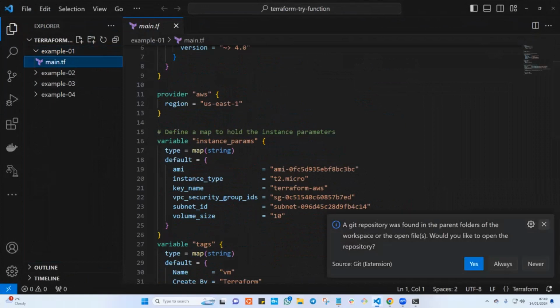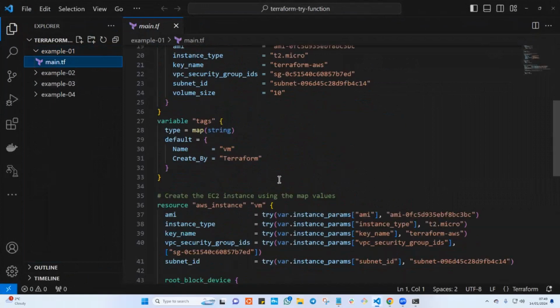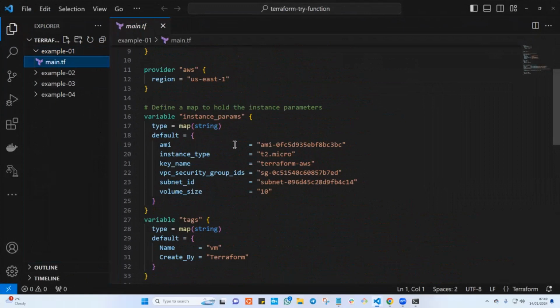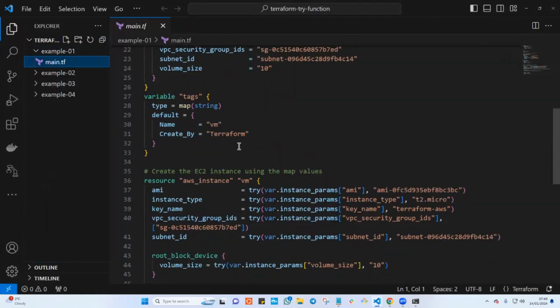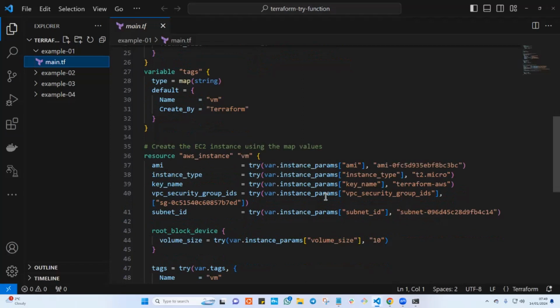Now, how can we use a try function in Terraform? With a try function, it looks a little bit similar to a lookup function, where we can also define the default value that we want if the user did not specify something.